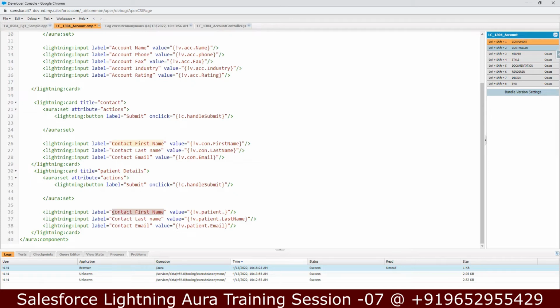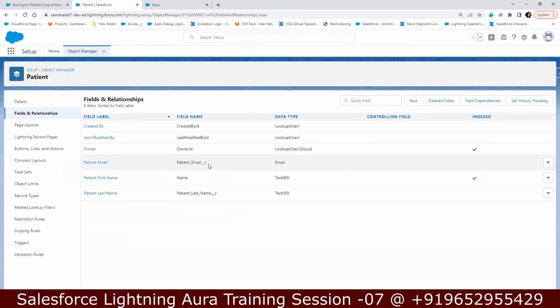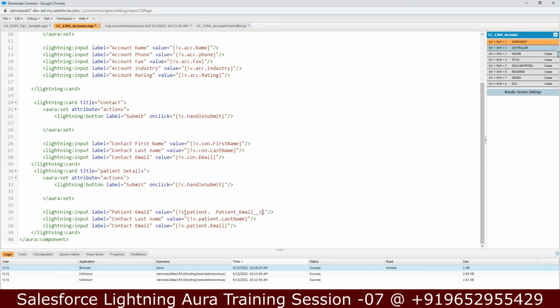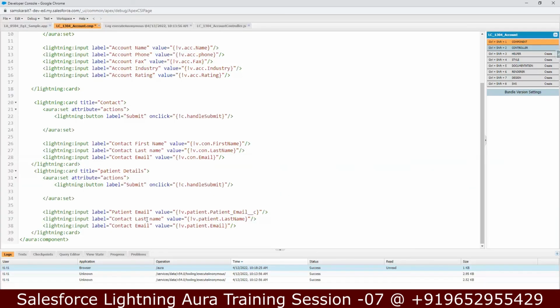So first one is email. For the email, what is the API field name? Patient_email__c. And then I have a name, so the API name is name.